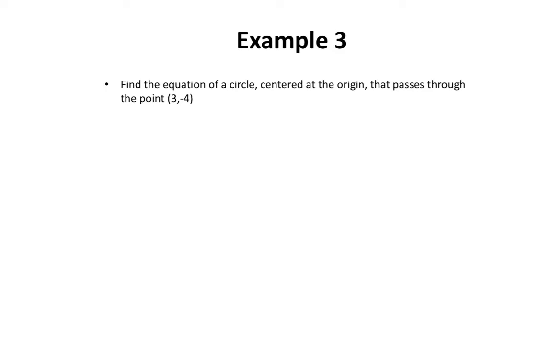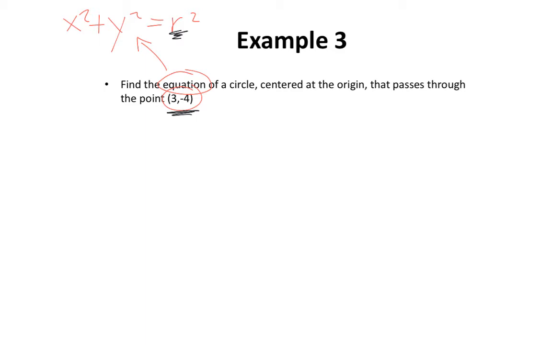In our third example, we want to find the equation of a circle centered at the origin that passes through the point 3, -4. The important pieces of information are equation and the point that is given, 3, -4. At the end of this question, we want to figure out the equation of the circle. Remember, the general equation of a circle is x squared plus y squared equals r squared. We need to figure out what r is equal to, and we can do that because we have a point on the circle. In our very first step, we're going to substitute that point into our general equation.